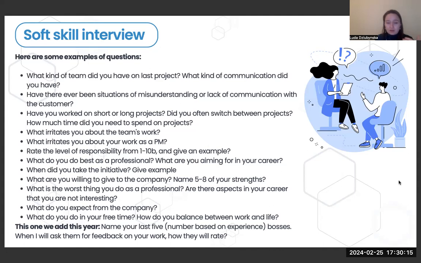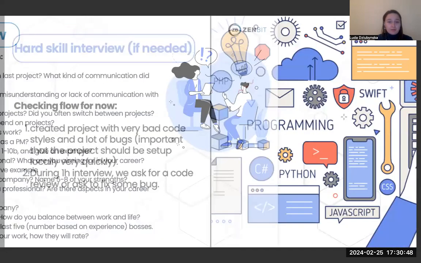I'm done. So just again, as a summary: make a list, go deeper into the details if you see that something triggers you, and always take references. Also tell the person that you take references, and ask the person what he thinks the previous company thinks about him. Very good working for us.